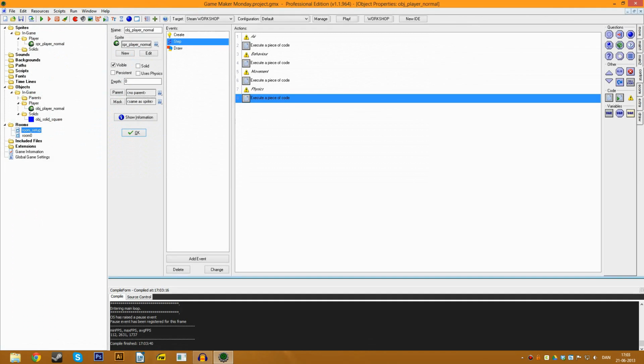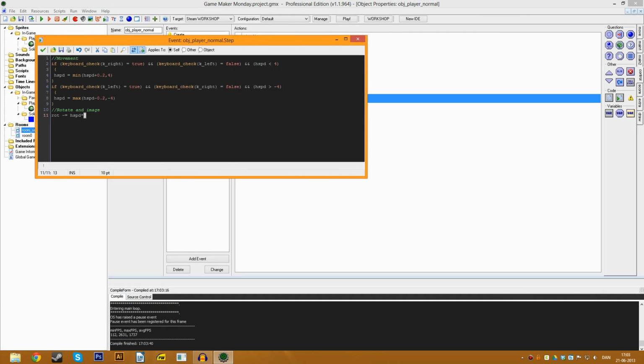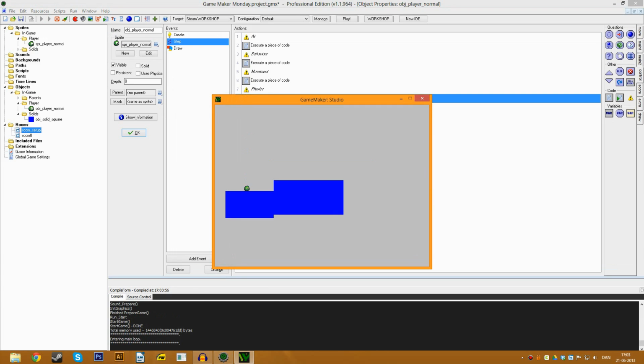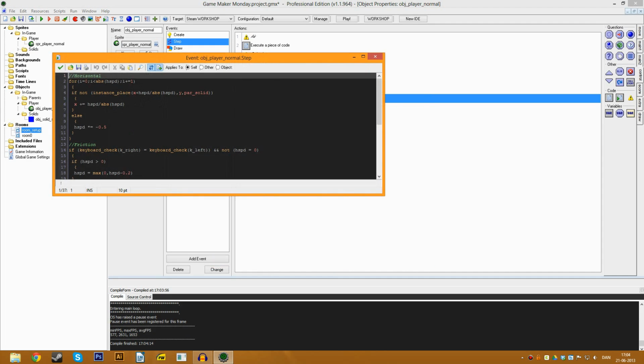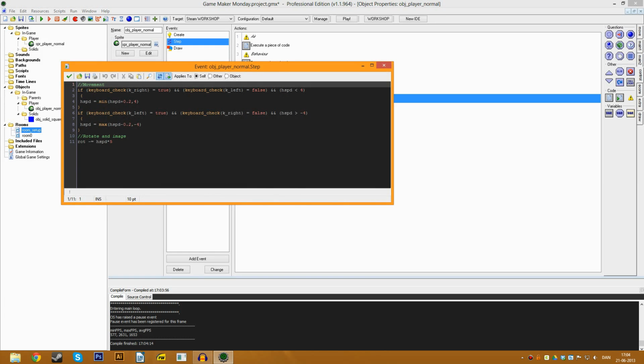We need to speed it up a little more. Let's try 5, just to see if that does it. It looks a little more real, but still not enough. So we will make it, what, 8 maybe.